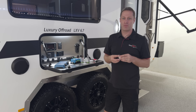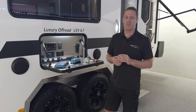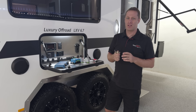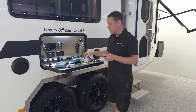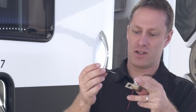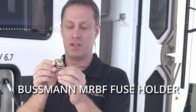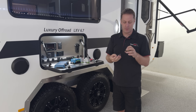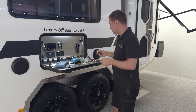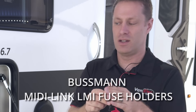The last thing to talk about is circuit protection. It's all well and good adding all of this equipment, but you need to make sure that should there be a short circuit or overcurrent fault, we're not going to end up in a fire situation. You've seen all the fires that keep happening in caravans — they get blamed on the batteries, but it's probably the fusing that was incorrect. On the battery in the car, normally people fit a mega fuse to protect the cable. These marine battery fuses go straight onto the battery, which lowers resistance and eliminates hot joins. Then to protect the Orion XS units, we use busbar-mounted midi link fuses that daisy-chain together — keeping everything nice and safe.